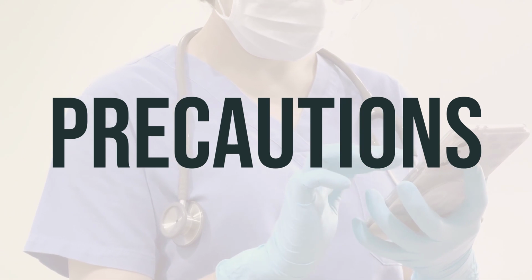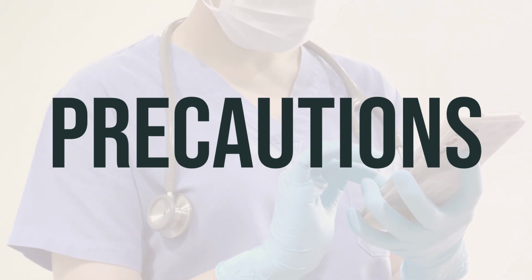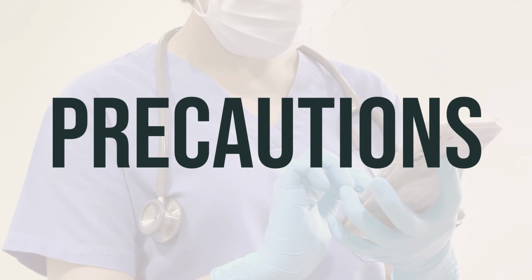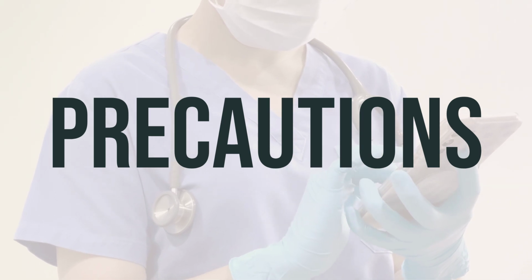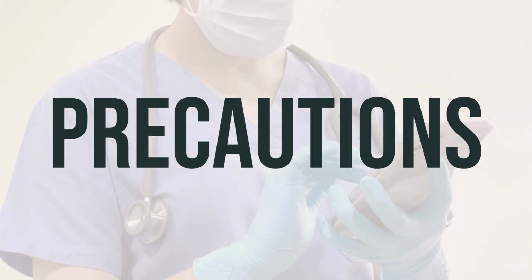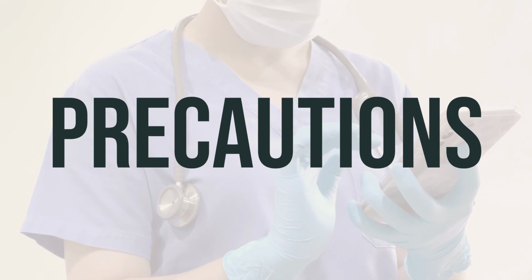It's also important to inform your doctor about your medical history, especially if you have a history of liver disease, psychiatric disorders, suicide attempts, heart or blood vessel disease, seizures, intestinal ulcers, glaucoma, or if you are planning to have surgery. Nefazodone Hcl may cause dizziness or drowsiness, and using alcohol or marijuana can increase these effects. It's important to avoid driving or using machinery until you know how this medication affects you.